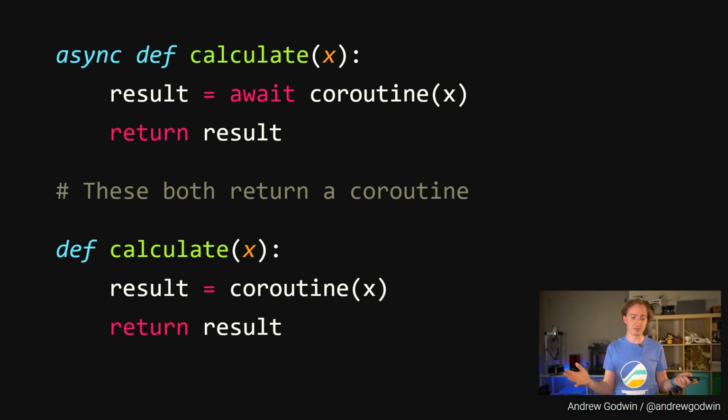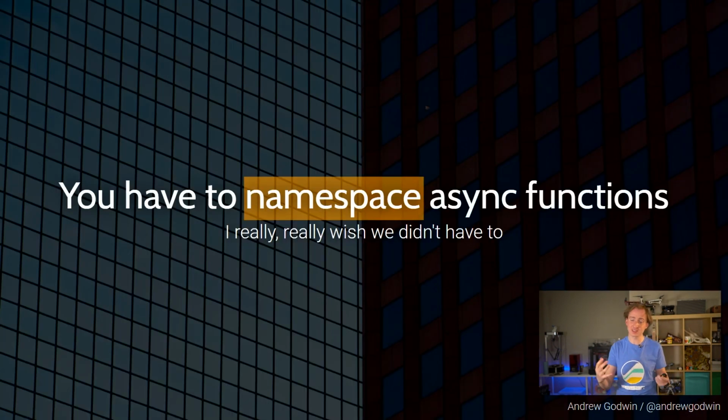They essentially return the same kind of thing, but one of them you can tell from the outside before you run it what it does, and the other one you can't tell from the outside what it does. And what it comes down to at the end of this is that Python doesn't have a separate call and async call method. It just has a call method. And so what this means is, as a function on the other end of that contract, you don't know if the thing calling you is expecting a coroutine back because it's in an asynchronous context, or if it's just a normal old Python function that wants a normal synchronous result.